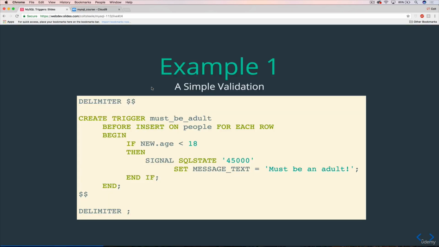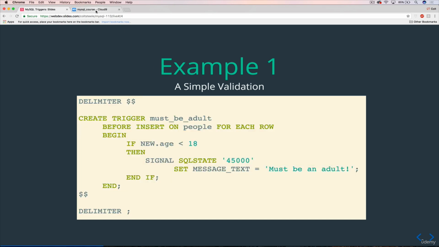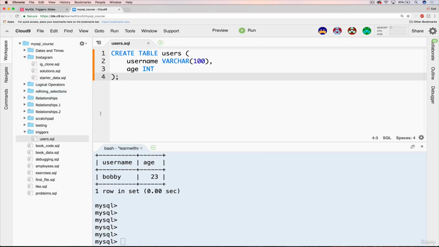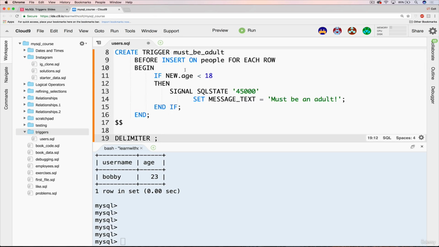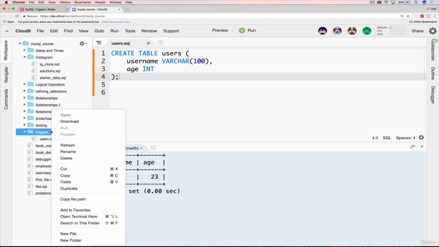So the syntax, I've already typed it up here. You can just copy this if you'd like. It's going to be easier. Like I said, we'll go over the ins and outs of it as we go through this section. But to start, we'll just copy it. And what I'll do is make a new file. You don't have to. You could just add it down here and just rerun this whole file. But then you've already created the users table, and so you would have to drop it and then recreate it. Anyway, it doesn't really matter. I'm going to make a separate file.